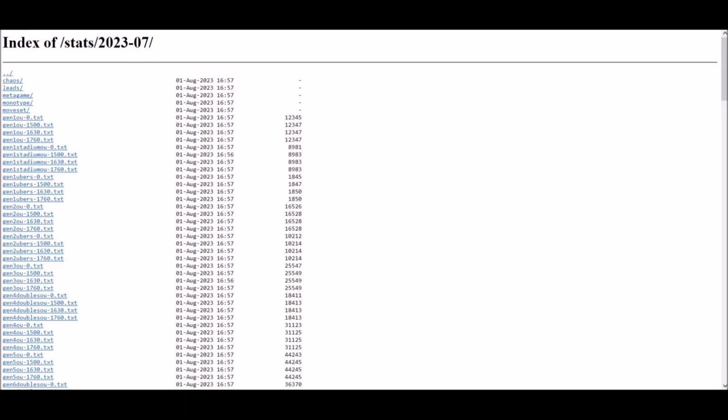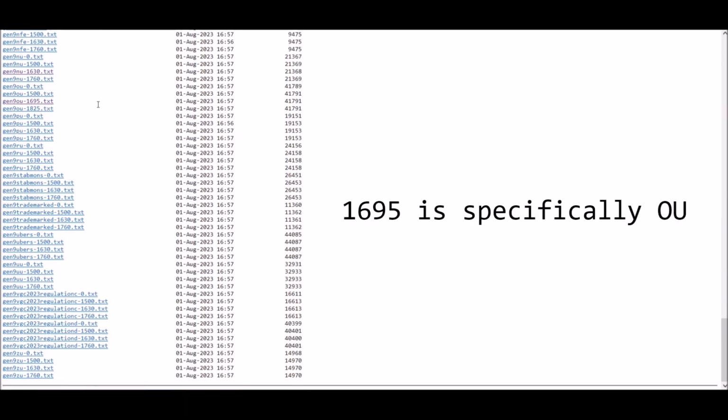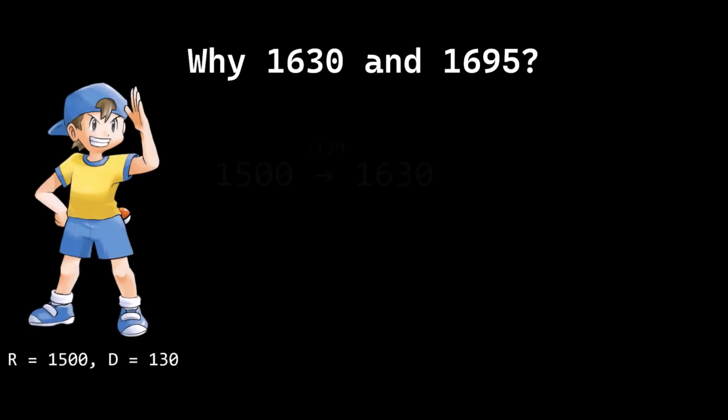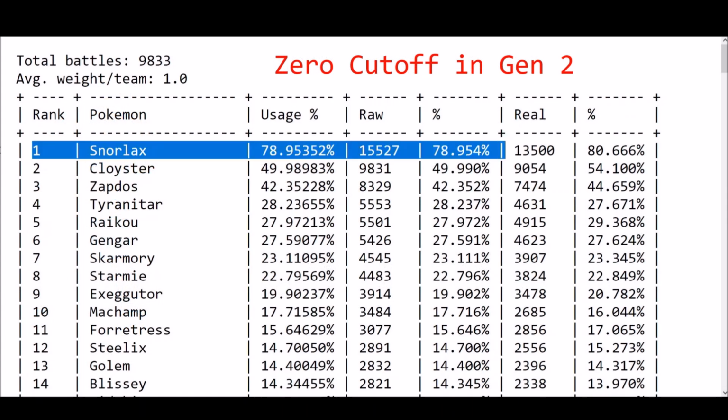If you have ever looked at the usage stat files, the numbers next to each battle format are the cutoffs. For each format, only the 1630 or 1695 cutoffs are used for tiering stats. These cutoffs are chosen based on the starter rating. 1630 is noticeably 1 default deviation above 1500, and 1695 is 1.5 deviations. A similar idea applies for the higher cutoffs. Lastly, the 0 cutoff represents the old unweighted stats.